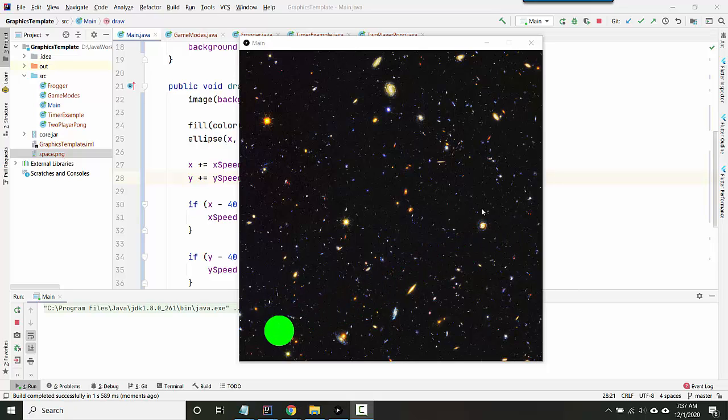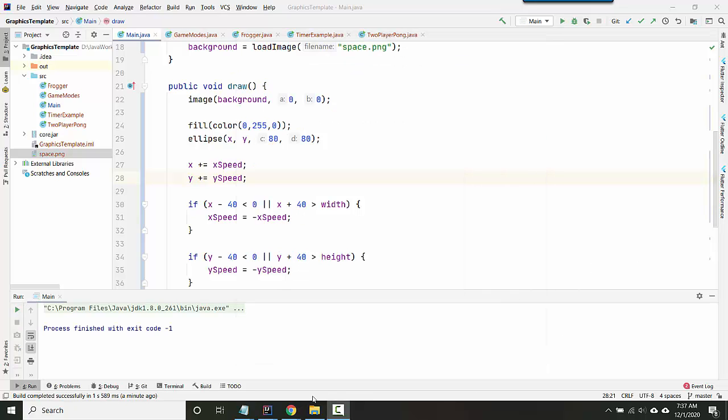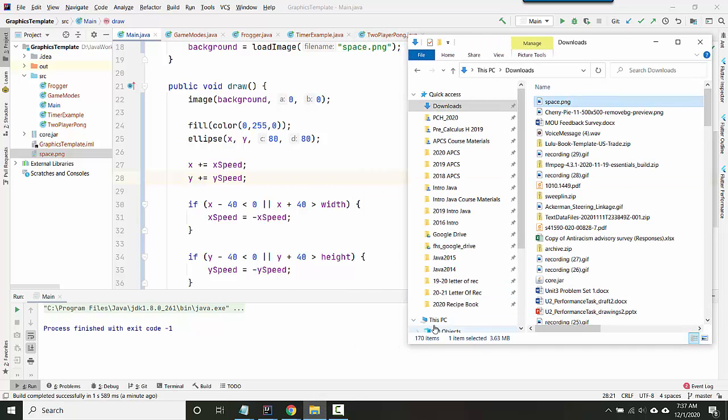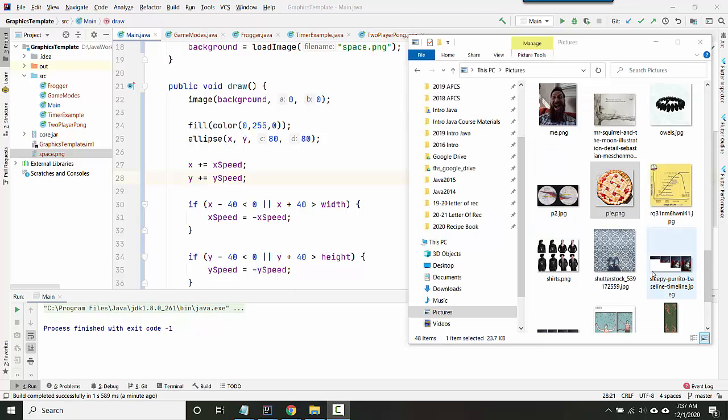In a previous video, I showed you how to replace your background with an image. Now let's replace our foreground object with an image also. Just like last time, you'll need your image file already prepared. And if you don't know how to prepare one, that's in a separate video which you can watch. Here, I've got this nice image of a pie where I've already made the background transparent.